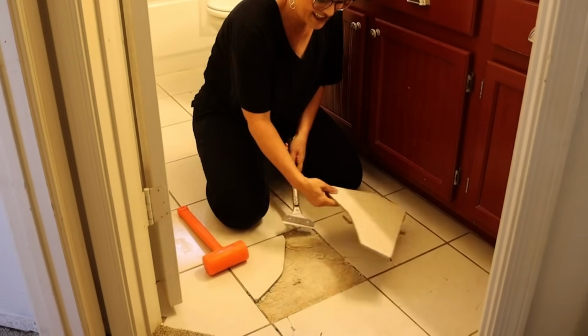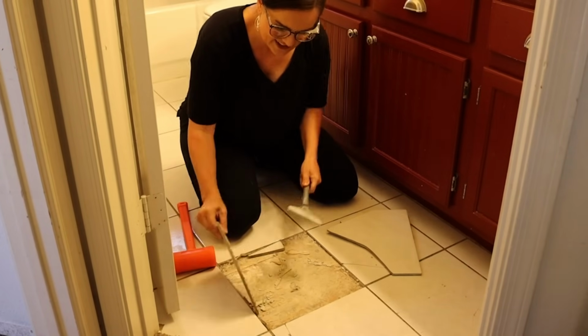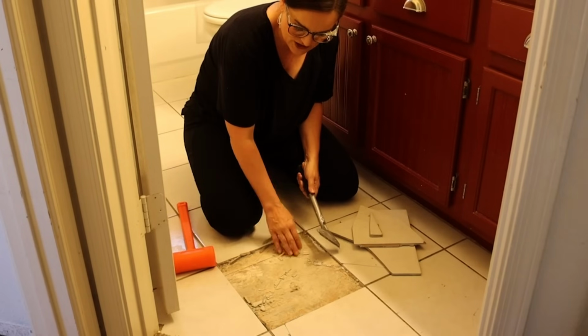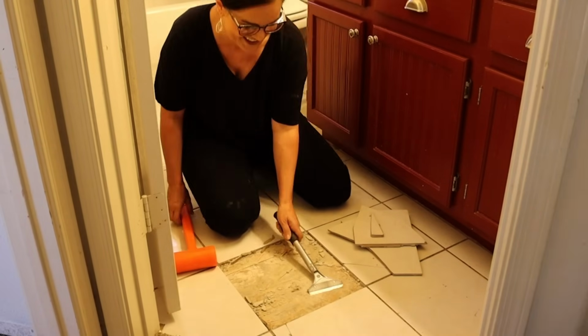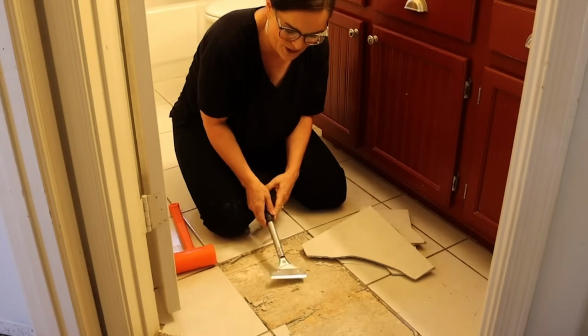As you can see, this is gonna be really, really easy. It's just basically crumbling at this point. And I can see it was on the subfloor. We will try to find something better than that. So here we go. Wow, it's just coming up, no problem.